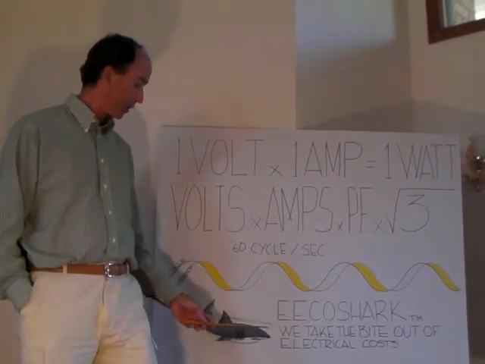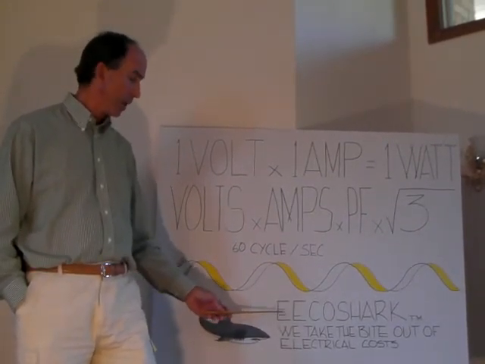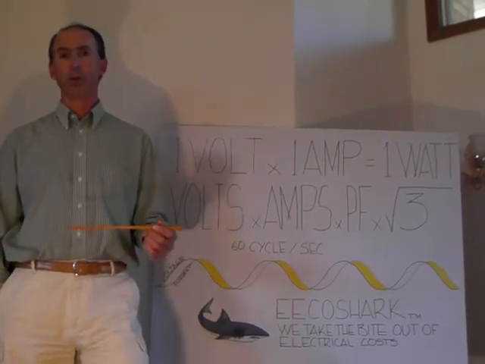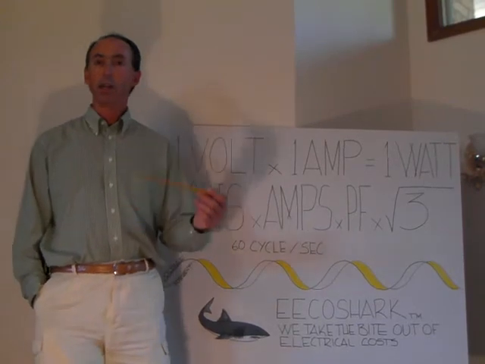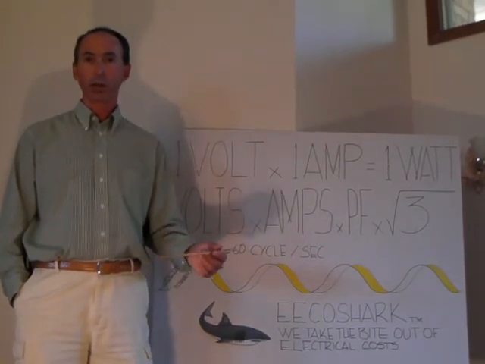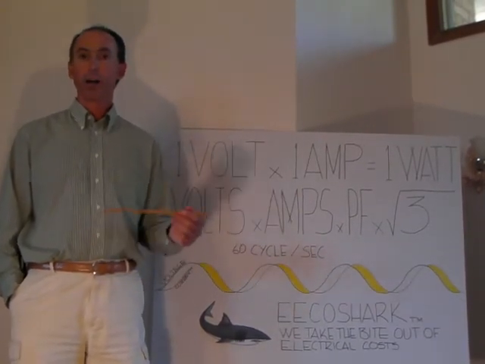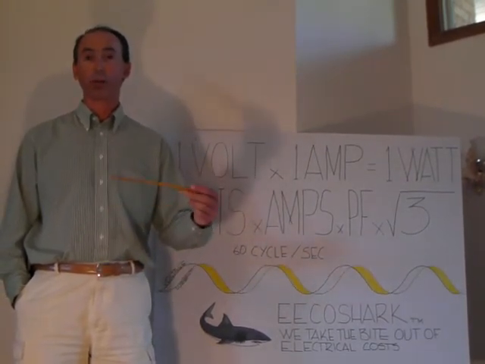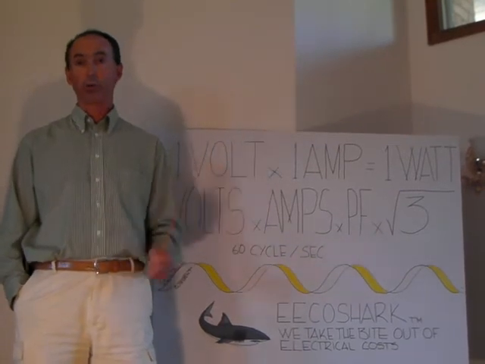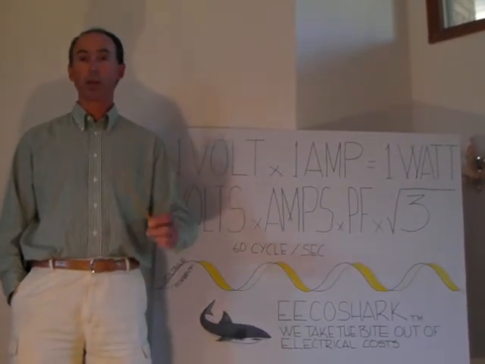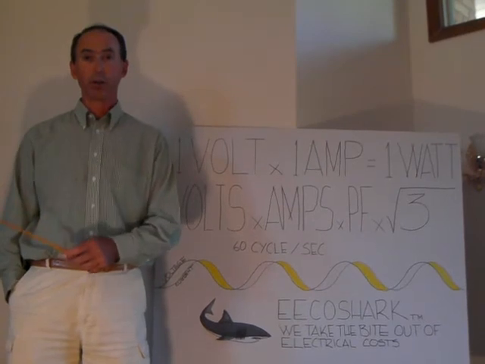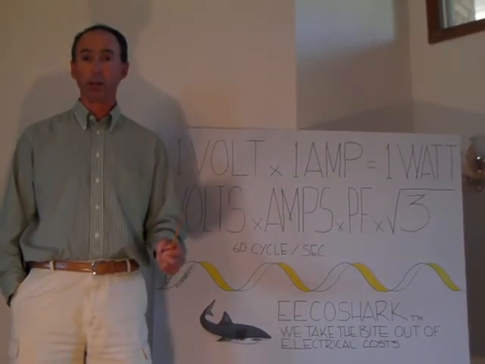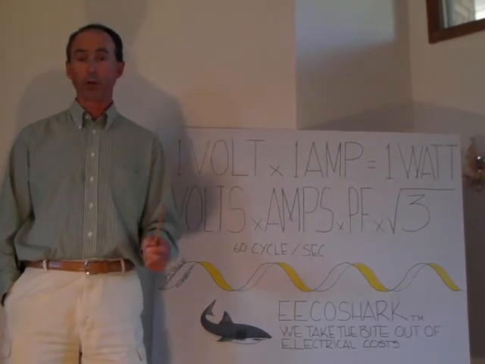The EcoShark addresses every one of these problems, and based on our beta test that we accomplished at a commercial building in Atlanta, the EcoShark actually reduced kW consumption by nearly 20%. Now, we're not going to advertise 20% or 22%, which is what it actually was, because that might not be the case in every application. But you can probably expect somewhere in the neighborhood of 15 to 18% drop in kilowatt hour consumption.